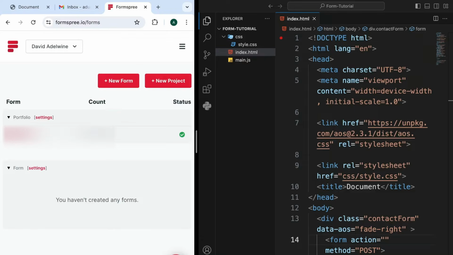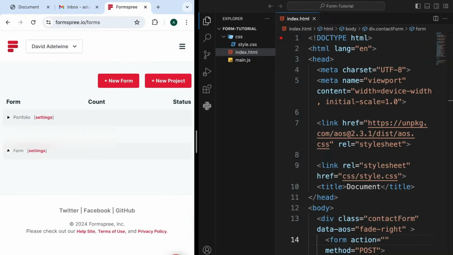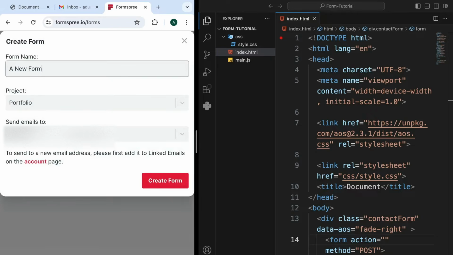Back to your form. Once you are back to your form, you have this toggle where you can open the form, and then create a new form. This form we are just going to name YouTube tutorial.